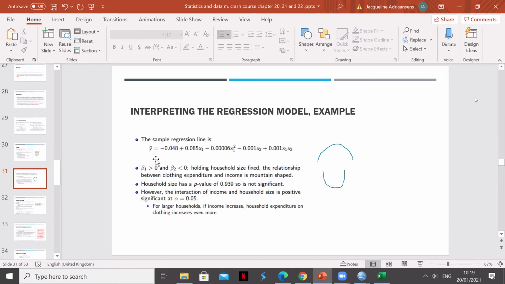Because if it's larger already, then if you get a bit more money, probably more money will be spent on clothes. And if you have a very small family, and if income goes up a lot, maybe it won't go up because it goes up with $1 or something per person. So for example, if you're with 3, it goes up with $3. But if you are with 8, it goes up with 8 persons. So that's what this interaction term means.